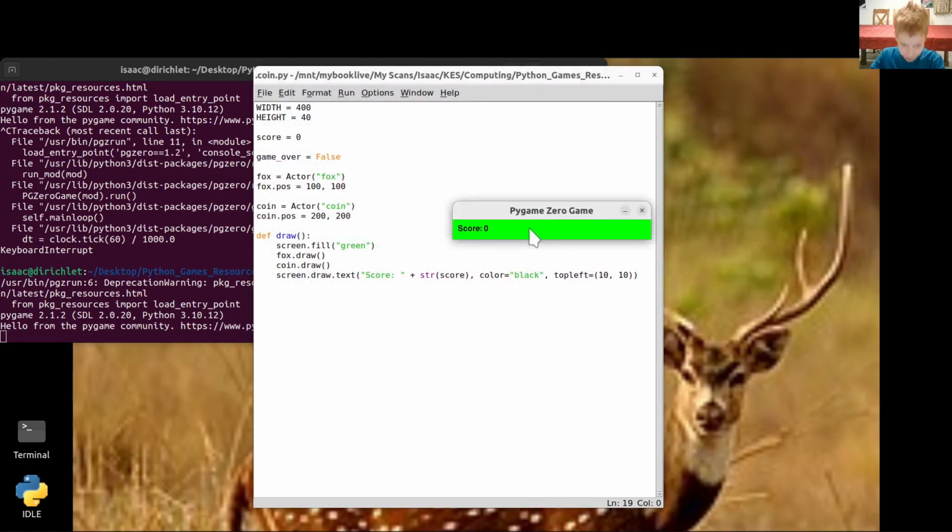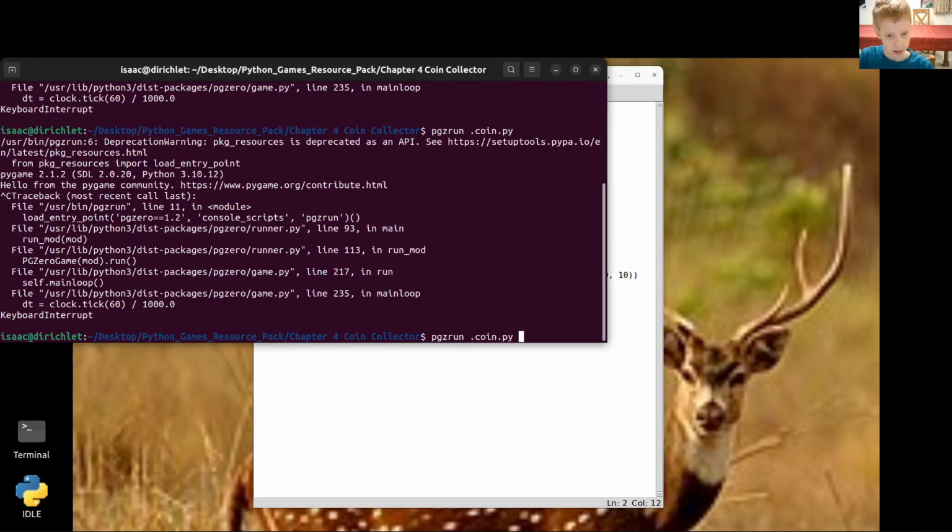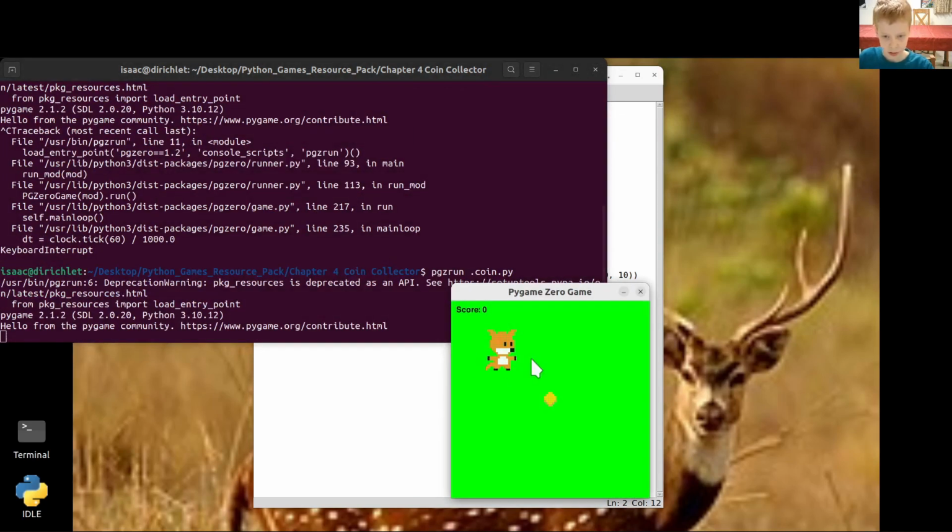I have another error, because you can see that I can't see the fox and coin. Although it's meant to be a square, it's not. I noticed that my height is wrong, so let's fix that, end it, and run it. So I have my score, my fox, and my coin.